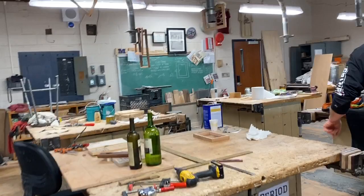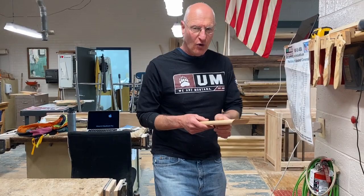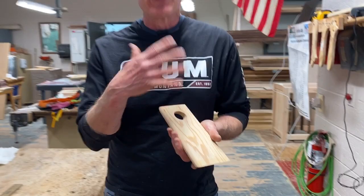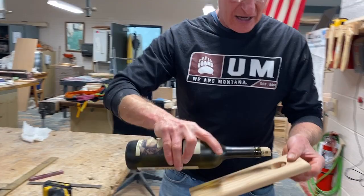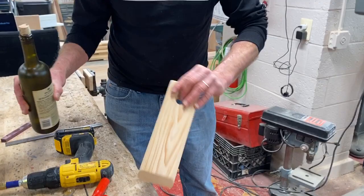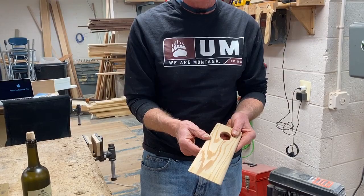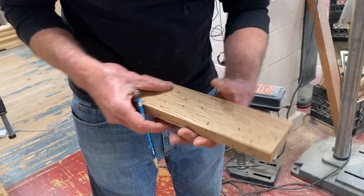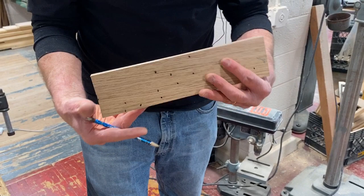This is a great example of one of these and it's almost done — really cool. This person decided to make it out of cypress. What I really like about the cypress grain is that when you stain this, the grain is really going to pop. But what side are we going to see? When I put a bottle on here, we're going to see this side. We really don't see a whole lot of that side, and it's a shame because the grain on this side is equally as nice. So we want to look at and evaluate — what side do I want to see? Do I want the hole to go over here and then the bottle goes in this way? Or do I want to see this side? If I want to see the holes, I want it over here.